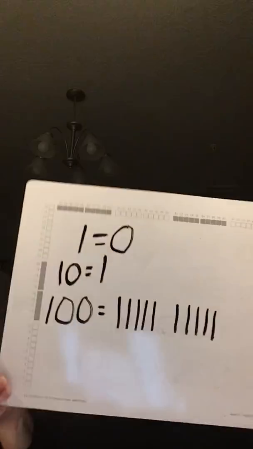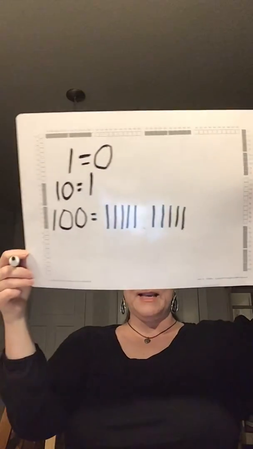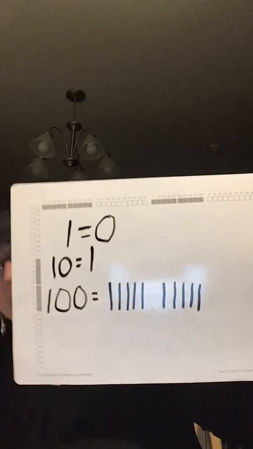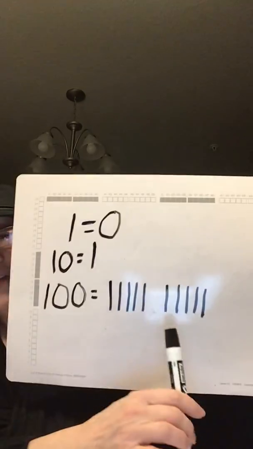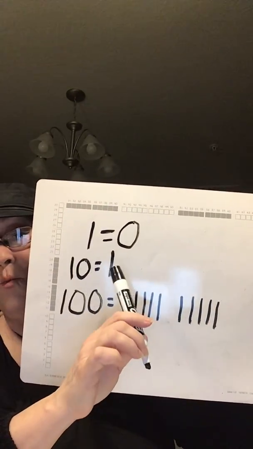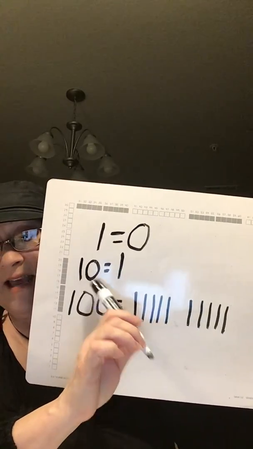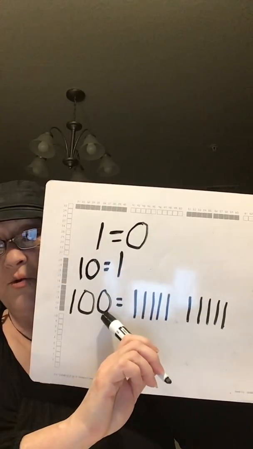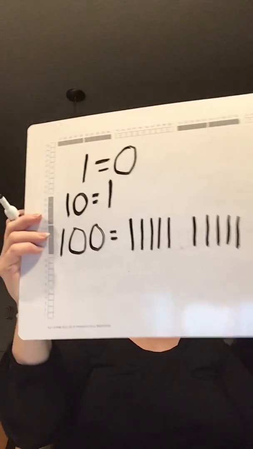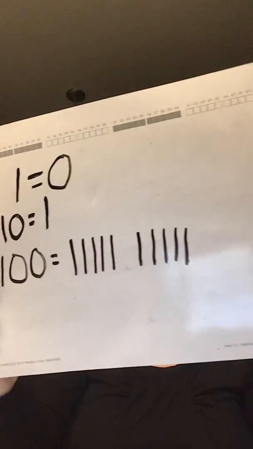So you would do this in groups of 5. 1, 2, 3, 4, 5, 6, 7, 8, 9, 10. And you would have 10 sticks, just like this, okay? You would have your 10 sticks, just like this, because one stick shows 10, but if we wanted to show 100, that we would show 10 sticks. But there's an even easier way.